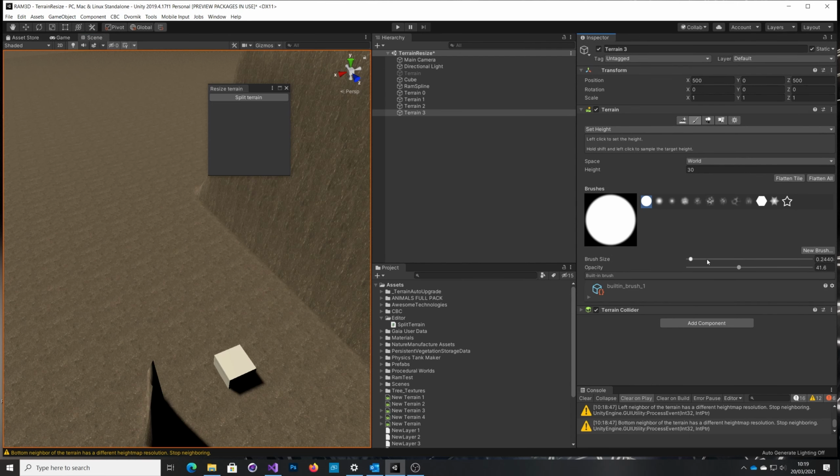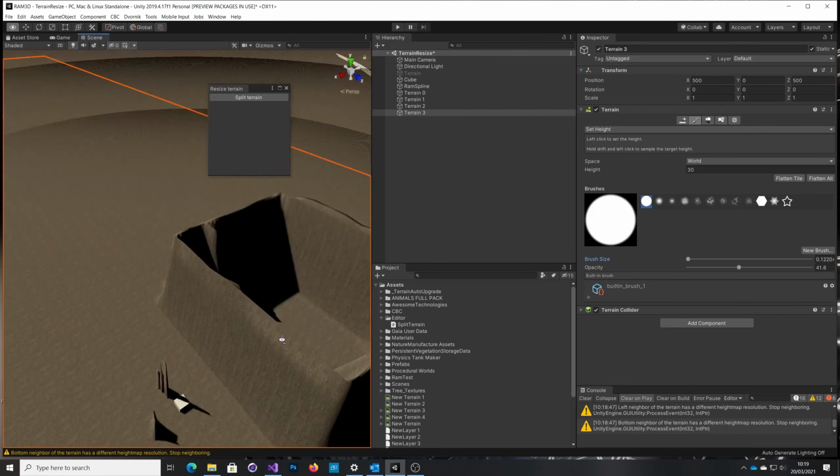Our brush has moved up a bit, so 0.24 is where we were, so very fine. But now we can move it even smaller, and look at it, it's tiny. We can make really small adjustments to the height map if we wanted to. So again, this whole ratio between the width and height of the tile to its resolution means that you can play around with exactly how finely grained you want your changes to your height map. Look at that, it's crazy.